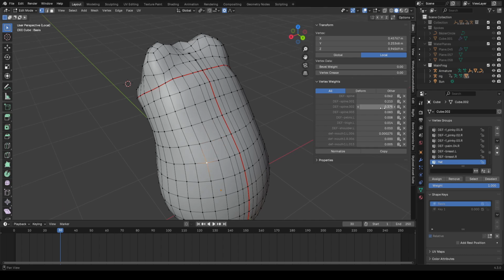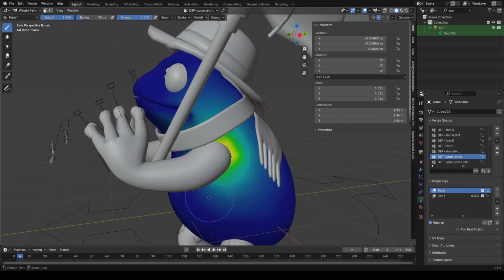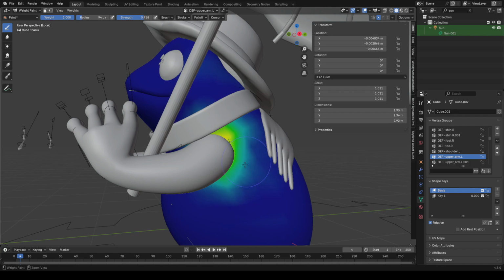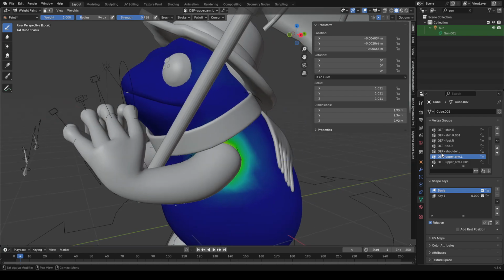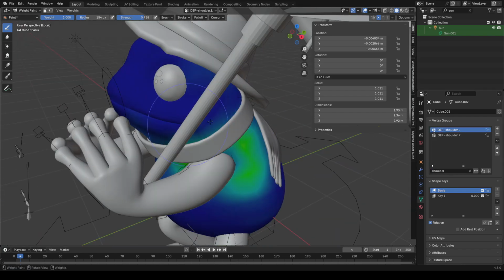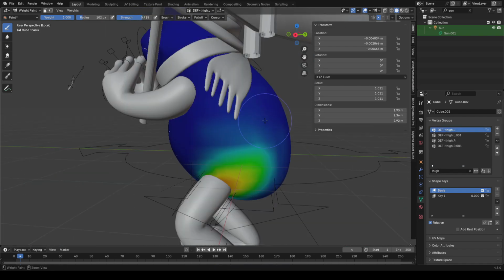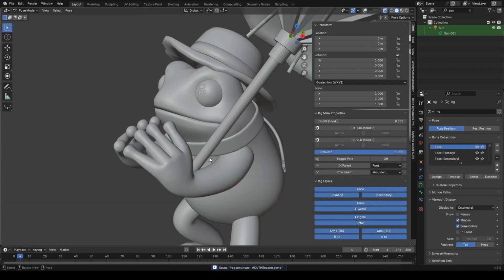So you could use this data to see what bones are causing issues in certain areas of your model. Okay, continuing with weight painting, you can see the arm here is just affecting way too much of the body. So I'm trying to remove the influence of the arm from the body. And you can see the shoulder too, for some reason it's just like absolutely everywhere. Same here with the leg, for some reason the thigh is affecting so much of the body, so I just want to reduce that. And you can see we have something better now.